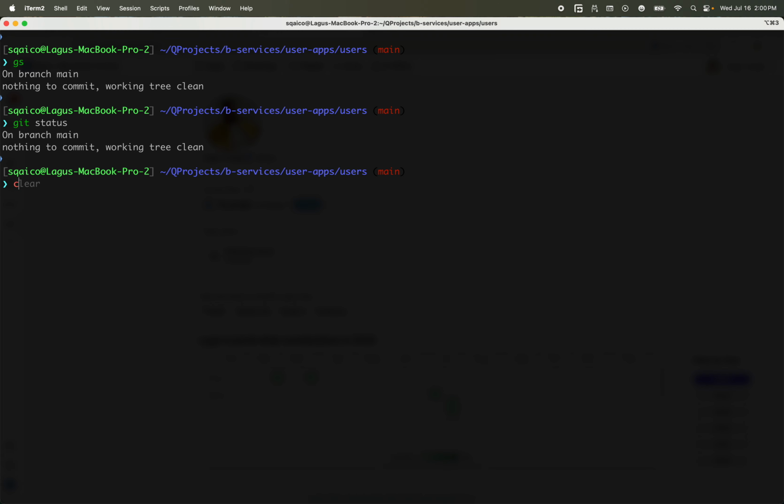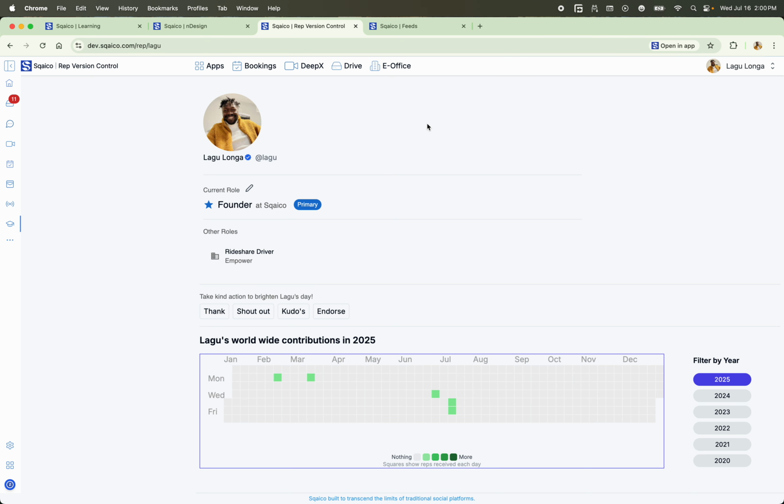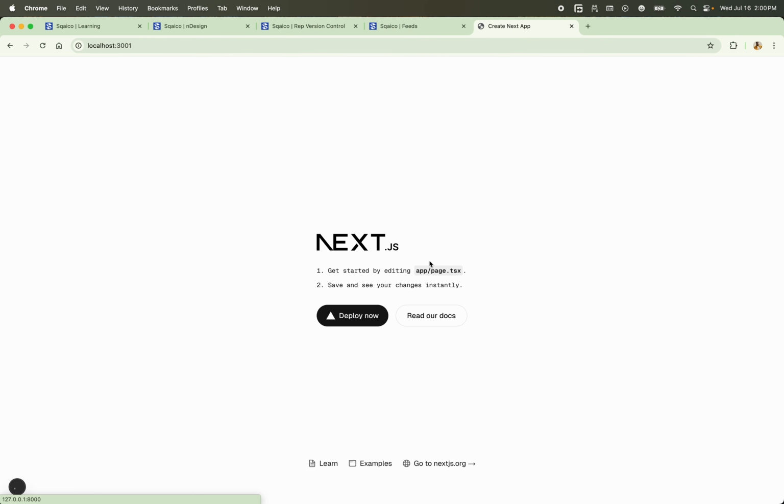So that's it. Now we have the app running, so I'm going to go there and do yarn dev. So yarn dev is actually going to go ahead and spin up a development server, and this server now is running on this particular localhost. So I'm going to copy that and jump into the browser here and open that up, and you can see we have our Next.js application running here.